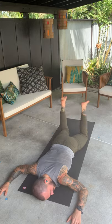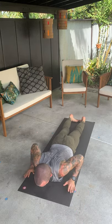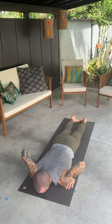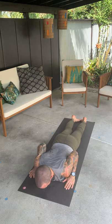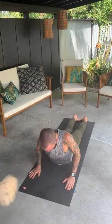Very nice, allow the tops of the feet to travel back down onto the mat. Hands travel back under the shoulders. Elbows point towards the back of the mat. Don't let the elbows splay away from you like wings, right? Like draw those wings in towards side body. And then from there, slowly press yourself back up into your cobra, right?